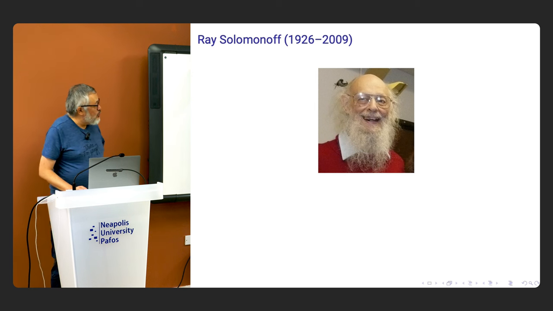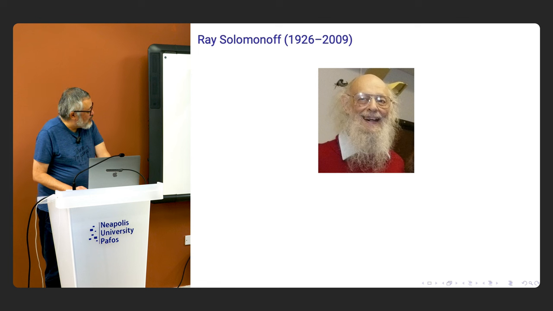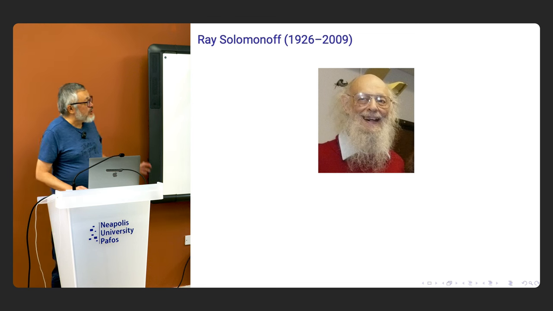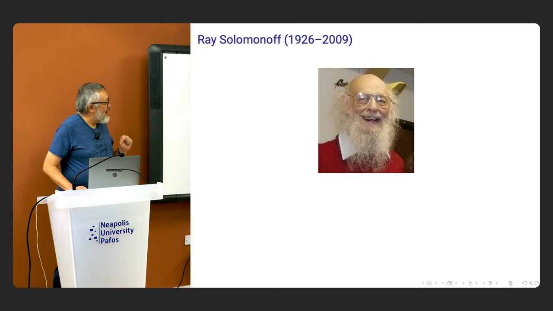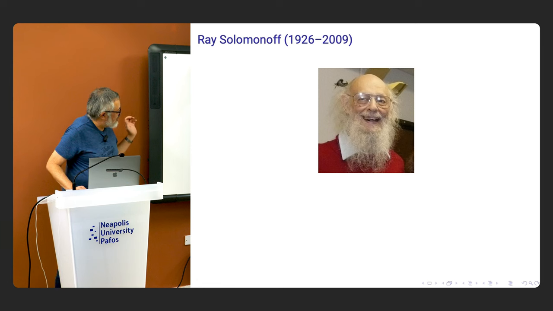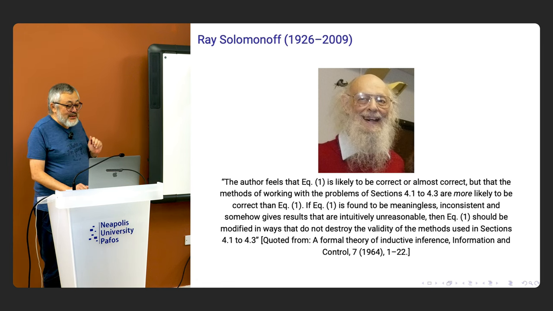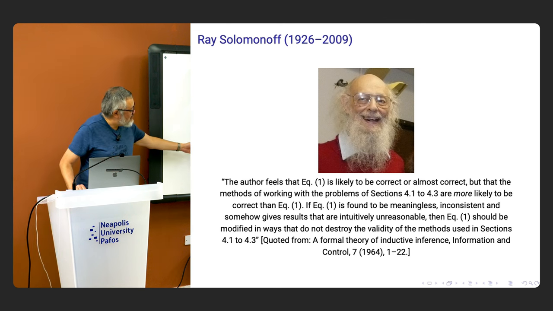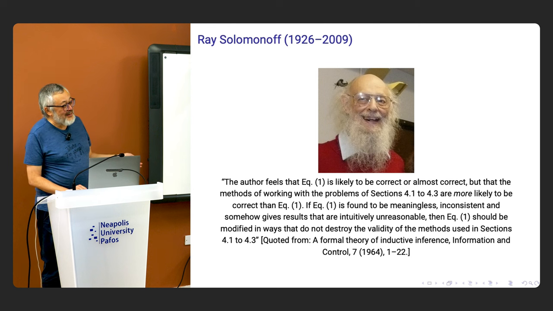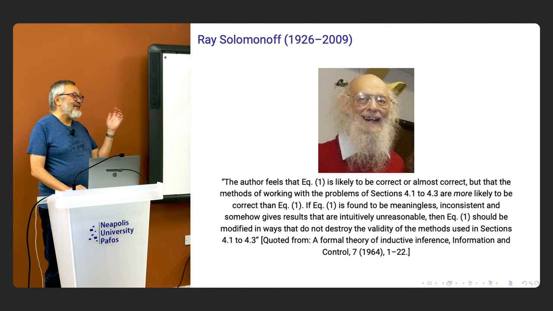of the 60s, he wrote some papers in which he somehow discovered what Kolmogorov discovered later, the notion of Kolmogorov complexity. But he was an engineer. He was actually a very nice person, and I have even seen him at some conferences, when he was already very old. But mathematicians were very angry because of a quote from his paper, where he wrote some equations and explained that maybe they are incorrect, but then you should change them somehow, and that it's more important to keep something correct than for other things to be correct.